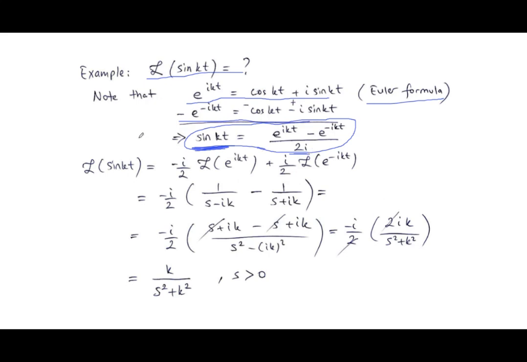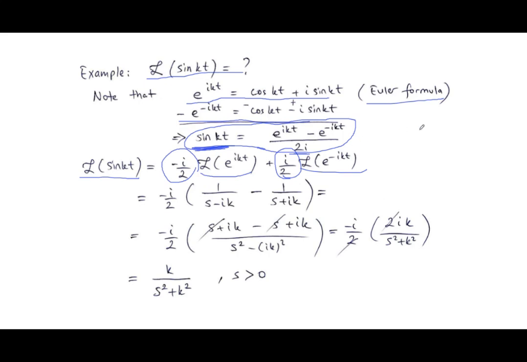And then now we can take the Laplace transform of this expression. One more time, the Laplace transform, remember, is a linear operator. So you can actually apply this to individual terms. Take out the constants. This is a constant expression we can take out of the Laplace transform, because the Laplace transform itself is an integration, and a constant in the integration you can take it out. So we can take out these i over 2 values out of the Laplace transform.